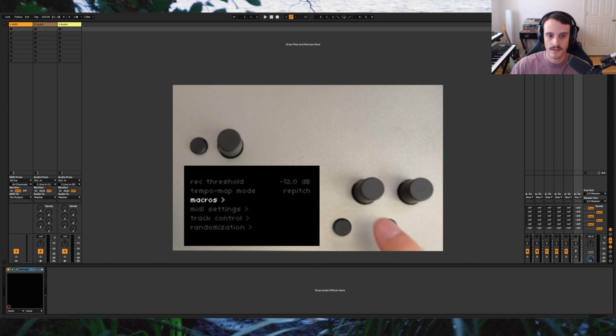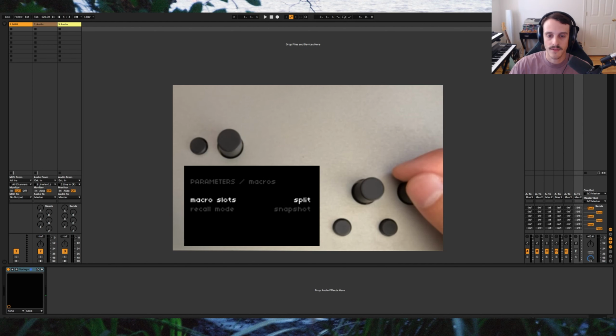The macro submenu lets you control the behavior of the macro slots as well as the recall mode. The original MLR had 4 pattern recorders, but this has been expanded in mlre. Now by default there are 4 pattern recorders and 4 recall/snapshot slots. Using the macro slots control, you can change the slot behavior. The options are either the default 4 and 4, or patterns only, or recall only.